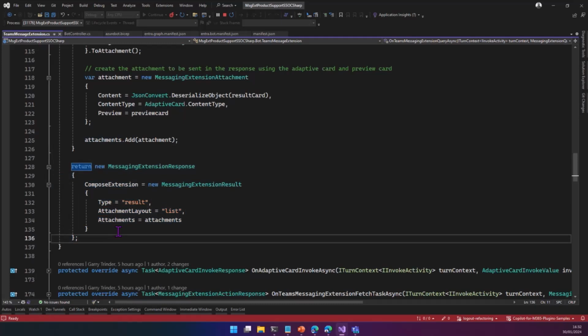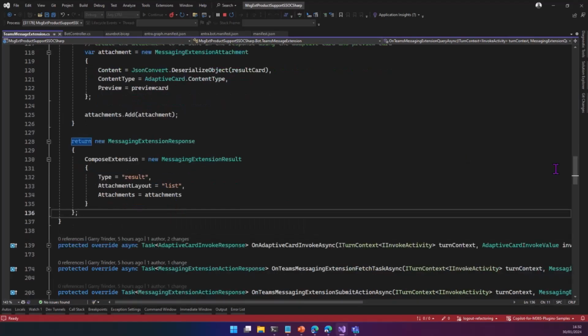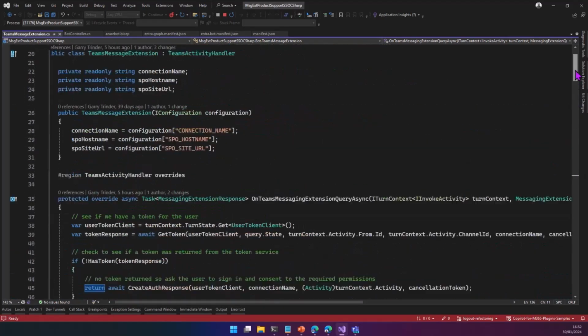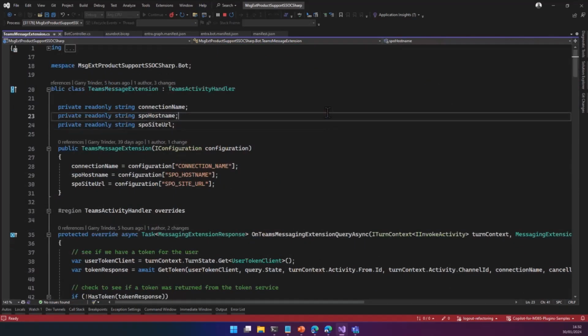When I click on it, it goes into the email or the message area, then we get the full adaptive card as well. So that is in a nutshell how this works. There is more. There are action buttons on the cards as well that are implemented. But for time, I'm going to jump back to my slide.